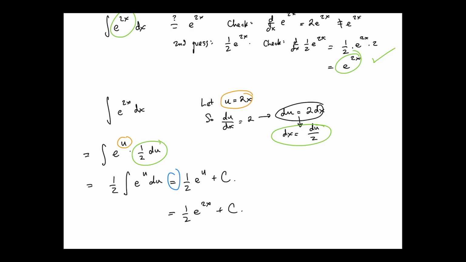The other thing that's a little tricky sometimes, though here it was pretty easy, is I chose to let u equal 2x, right? What about if I had let u equal e to the 2x or some other thing, right? Now, in the given problem here, was there really that much option for what we were going to let u equal? No, because the thing we were integrating really only was one simple function, okay? But if the thing that we're integrating is a little nastier, then maybe it's not quite as obvious what u should be, okay? And so there can be a little bit of an art form to correctly choosing u.